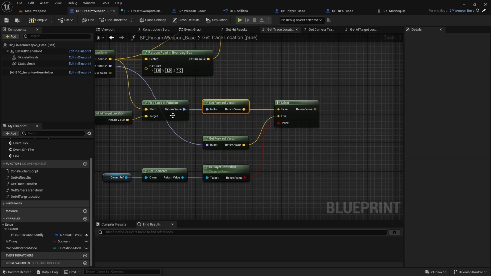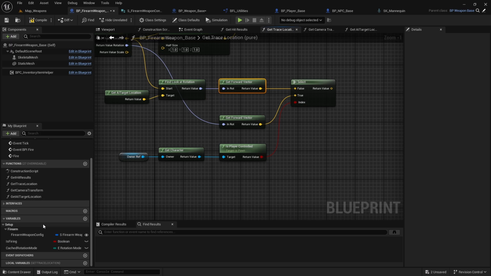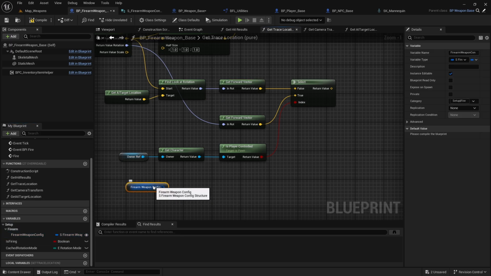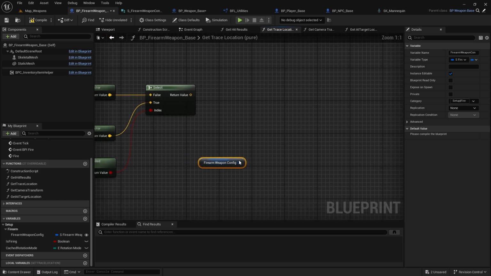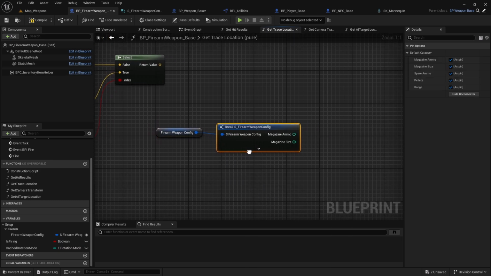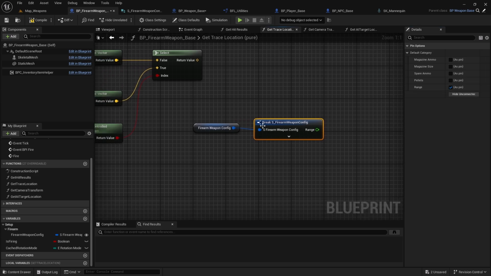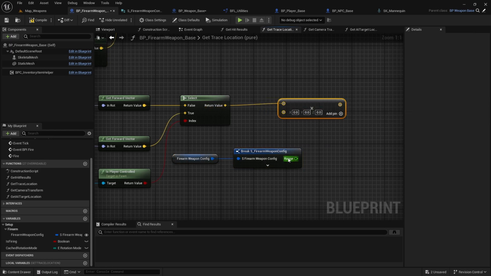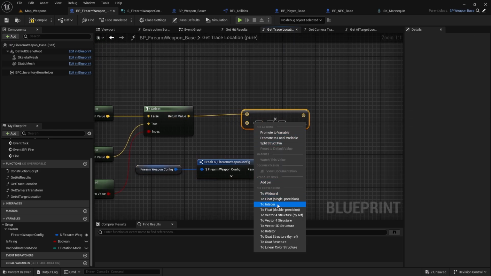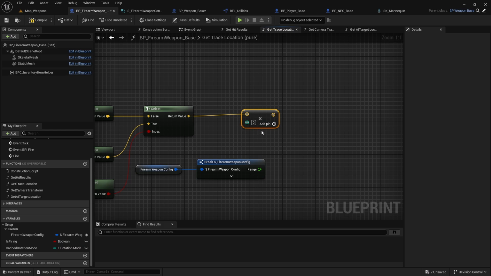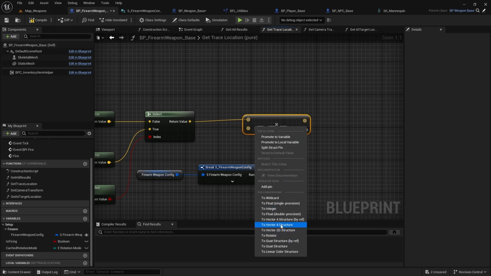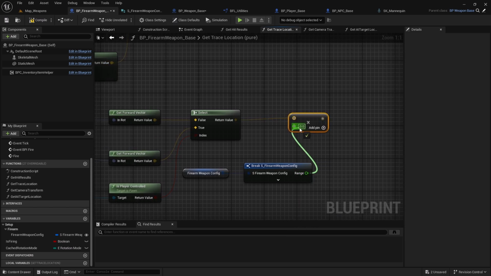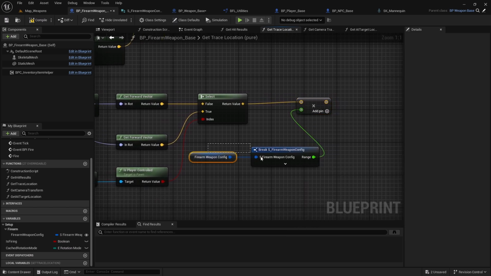Okay, then in the firearm weapon base, let's get this firearm weapon config, and I'll break it, and I just need to get this range. So whatever the value returned from here, I'll multiply by that float. It should be float. Right, so the range is now plugged in.